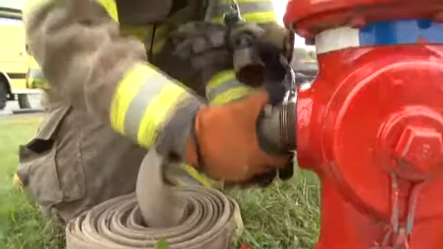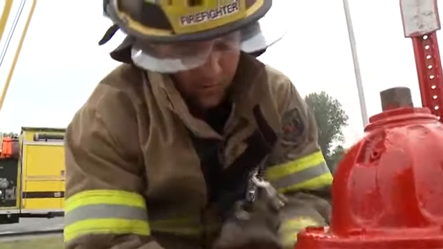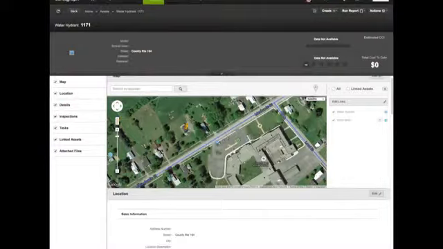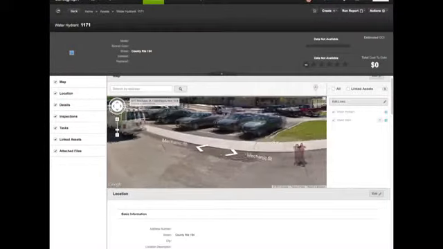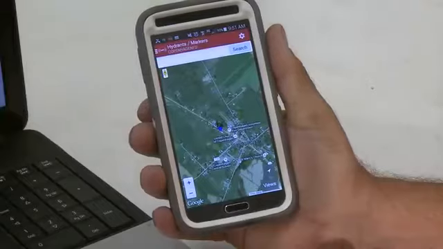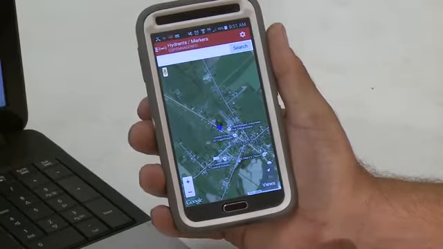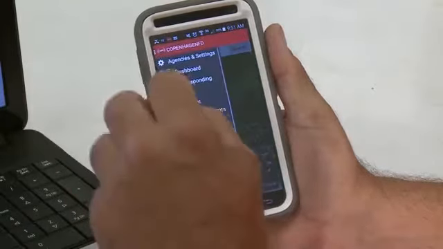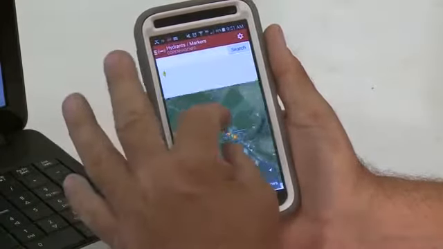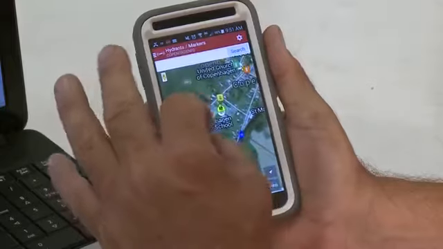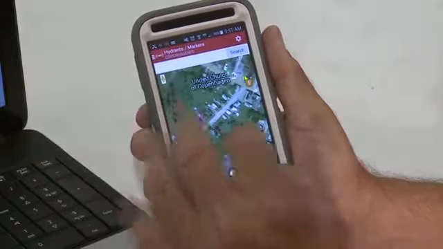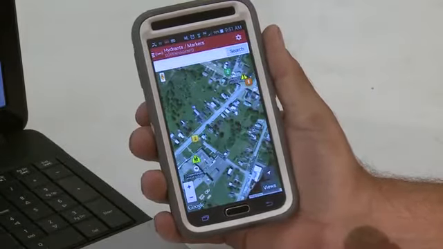We've used GPS to map out our fire hydrants, so through our I Am Responding program, we can find them in the winter when we have a lot of snow cover and the hydrants haven't been cleared out, or we've had a snowfall overnight and they've just gotten covered up again. We can look at our app on our phone and get a general idea of where that hydrant is so we can uncover it. It's very useful for new members to look at that and say, okay, I'm here, this is where the hydrant's supposed to be, and go from there.